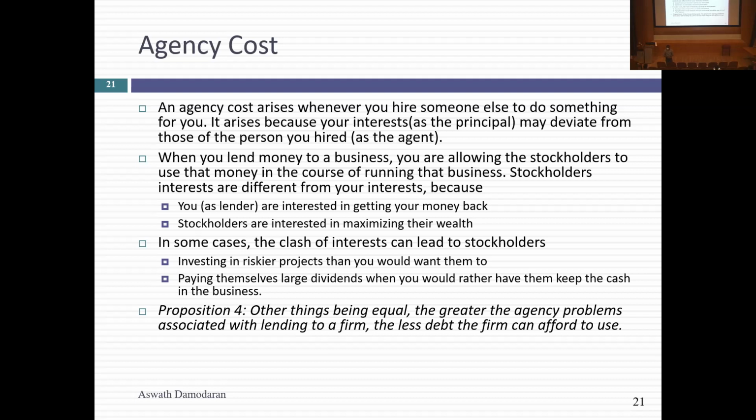That's a punitive mechanism. If you look at lenders, they do the same thing, right? They write in covenants, they hire lawyers, and guess who pays for the lawyers? It's not the lenders, it's us borrowers. Or they assume you will do crazy things with their money and charge you a much higher interest rate. Either way, you bear the cost, and the greater the agency cost, the less you should borrow.